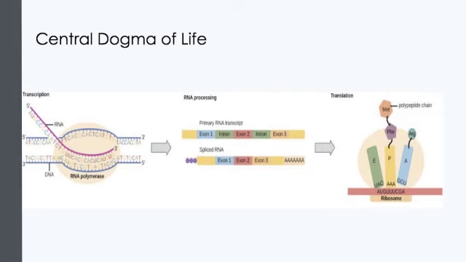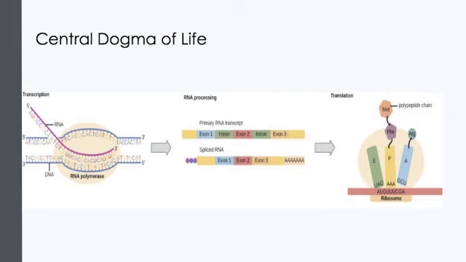The nucleotide bases of RNA molecules are complementary to those on the DNA strand. And on the transcription part of this cartoon, we see the growing RNA molecule represented as a red line. And on the center segment of our cartoon, we see RNA processing. We were talking about that a few slides ago, where we see the primary RNA transcript on the top. You've got an exon, an intron, an exon, an intron, and an exon. And we see that the introns are spliced out, and the molecule is capped, and it also is tailed.